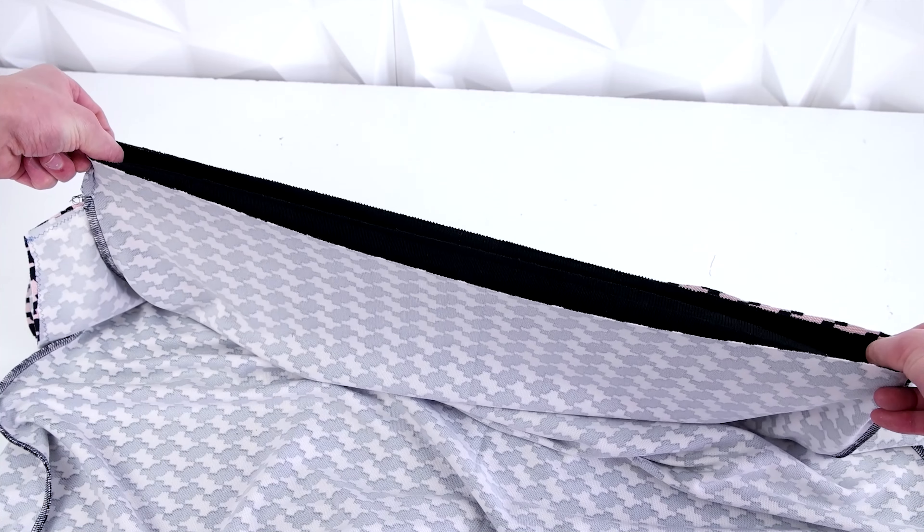This is what it looks like with a more narrow waistband — you can skip ahead to see the wider waistband. Next, we're going to be doing the bottom cuffs, and there are a few different ways you can do this: you can roll them over, hem them, and put a string or lace in them — that's the more standard way so you can cinch it up. But for this video, we're going to be using ribbing because it's going to give it more of a jogger look — we want to mix the jogger with the harem pants look. Take your ribbing and make it about half the size of the bottom opening, because we want it to stretch and cinch together. Once you have your ribbing cut, go ahead and sew it together, and just like the waistband it's going to be folded in half, so keep in mind how wide you want to make it. You're going to want to make two of these. Then with the ribbing rolled over, place the side seams together and sew all the way around that bottom opening. Repeat this process for the other leg hole.